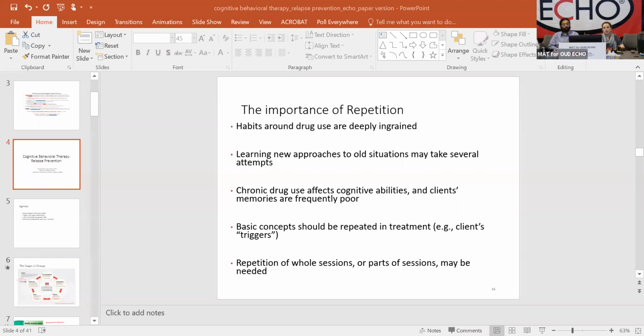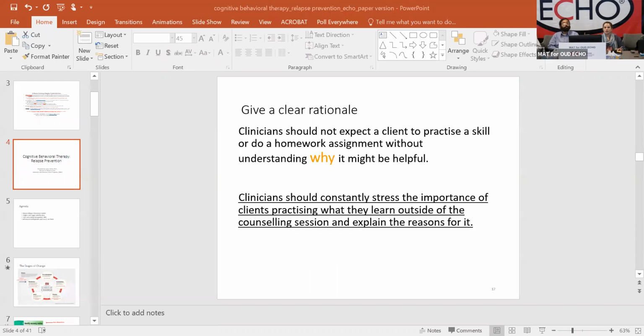That a lot of the manualized approaches for substance use disorder, really any of the disorders that CBT is used to treat, will repeat the same basic approaches that we're going to talk about here in a minute, and just show it in a couple different ways. So that way we can attend for the different learning styles that patients usually present with. And that it's okay to repeat whole sessions, parts of sessions, or specific interventions as many times as you need, because what's important is that the patient learns it and that they apply it.